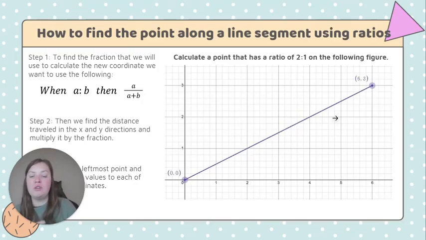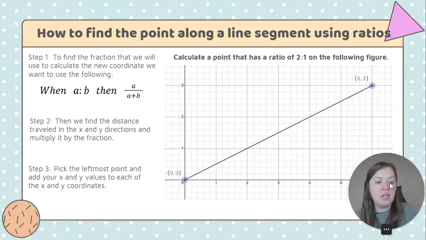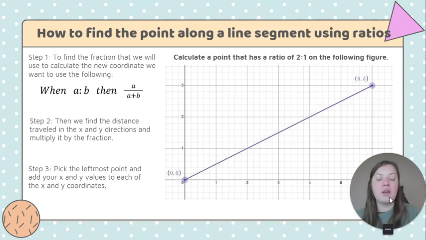So I just showed you how you do it with a vertical or a horizontal line. I only showed examples with horizontal lines, but vertical lines are done the exact same way. And in this case, let's look at what we would do if we were working with a diagonal line. So here, I've just got a few steps. The first thing we need to do is identify what is our fraction for our ratio so we know how much to partition our line by.